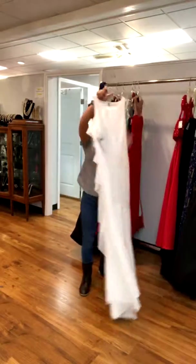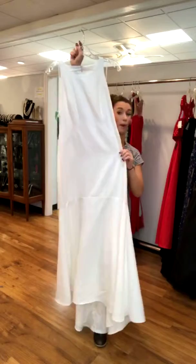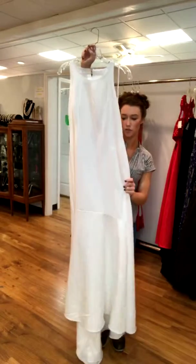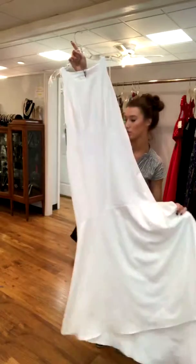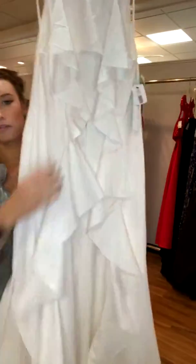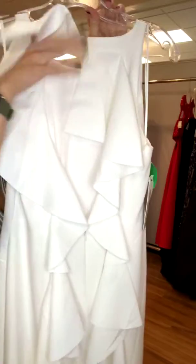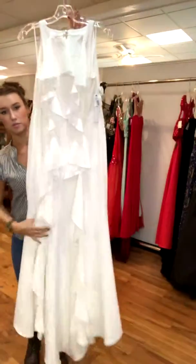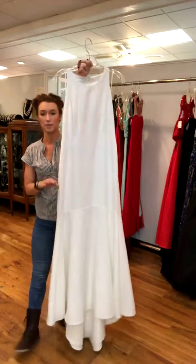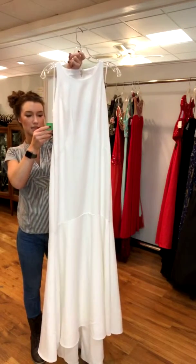This next one is super pretty — perfect if you know someone who needs a wedding dress, reception dress, rehearsal dinner dress, or even if you just want to wear white to prom. It's a mermaid fitted style with seams to add shape, and the back is the best part — it has all these lovely ruffles and is open through the top with a zipper back. This would look amazing with bright red earrings or any statement color. It is brand new, size 6, for $150.